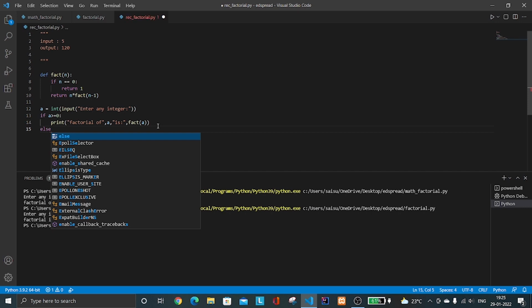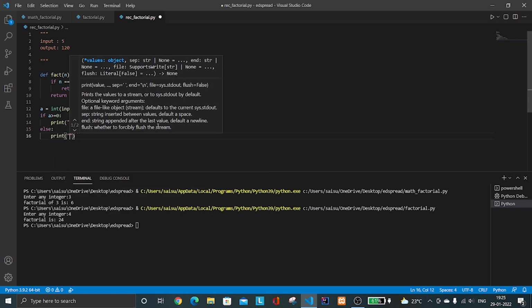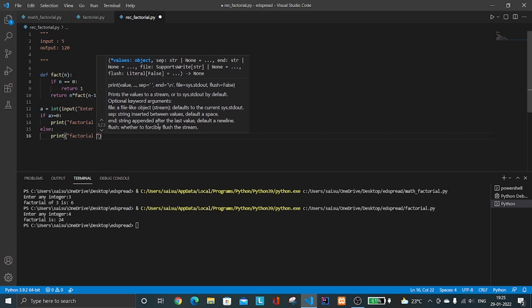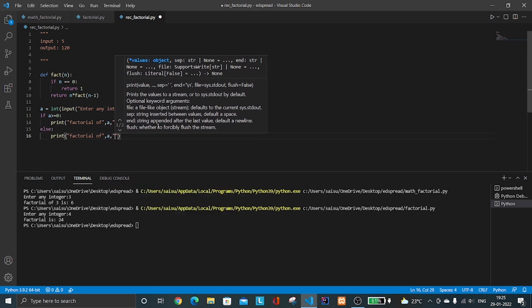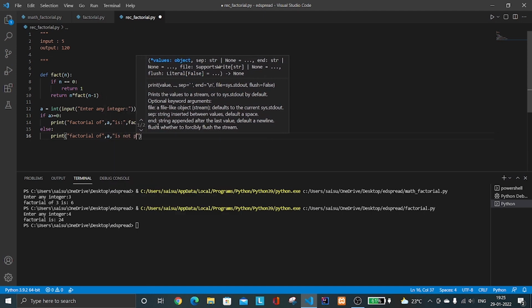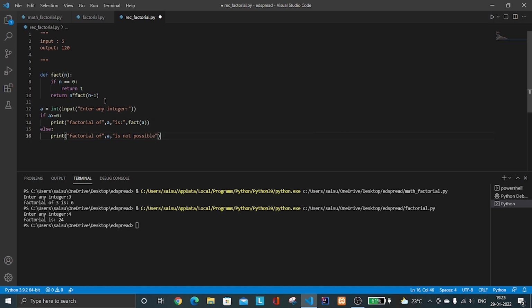A is the user input, and in the else case we have a print statement: Factorial of a is not possible. So this is our code, and let me explain.